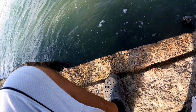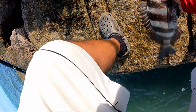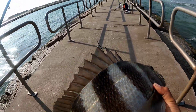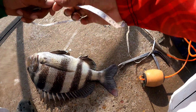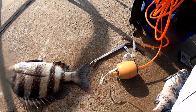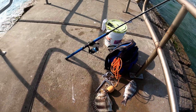My rod broke. Got it. Oh, wow, I broke my rod. Broke my rod, but I got this sheepshead. Anyways, see how big he is. 19-inch sheepshead. Broke my rod on a 19-inch sheepshead. Wow. Stupid move. Oh well, it's a good fish.